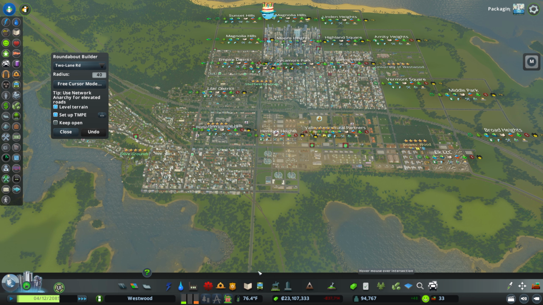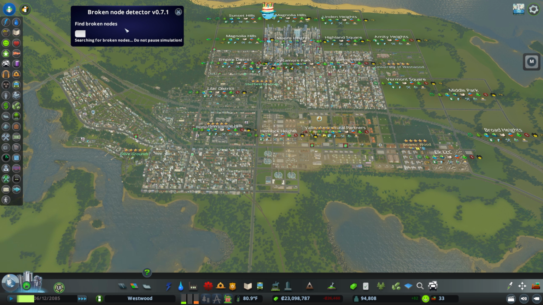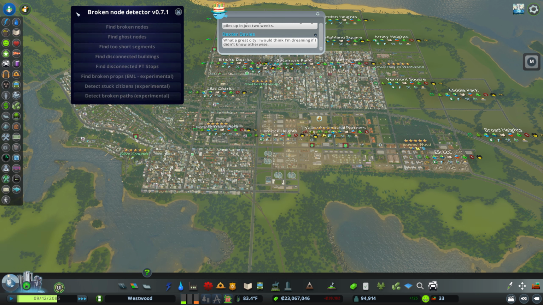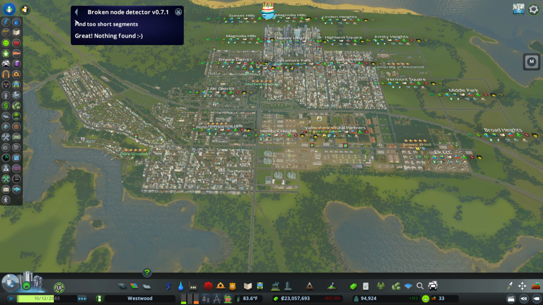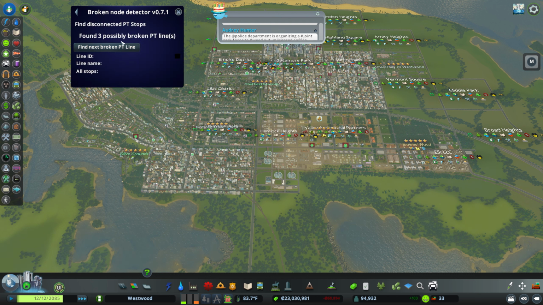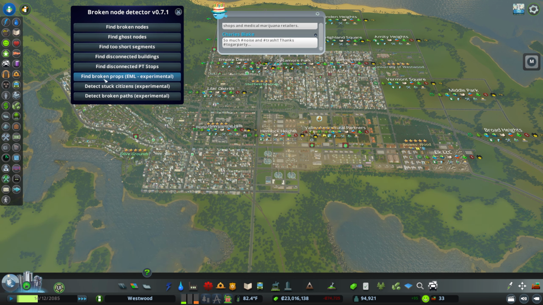I did investigate the broken nodes. You guys can see for yourself what that yields. Of course, if I run the one for public transport, it's going to be broken. No broken nodes. Ghost nodes, it'll occasionally find one or two. Yeah, two short segments. I don't even know what that means, but nothing found. Of course, that is definitely going to give us all kinds of results because, well, they're broken. So that doesn't really help us any because we know that.